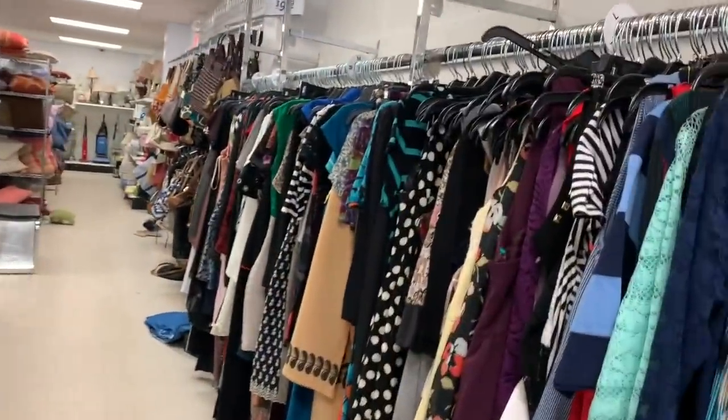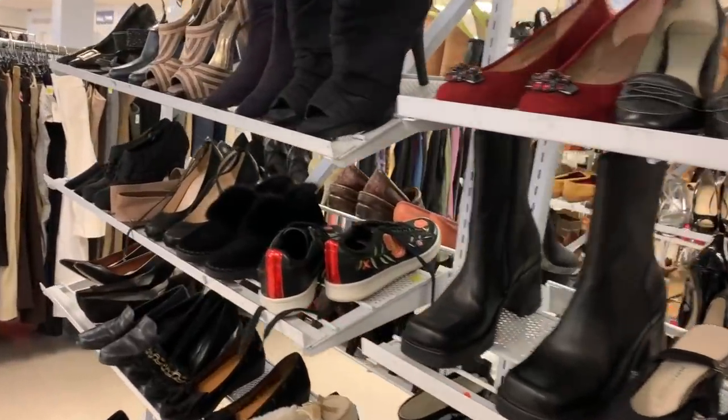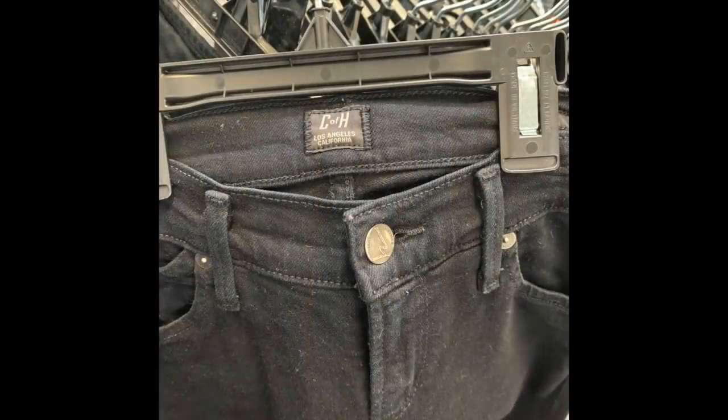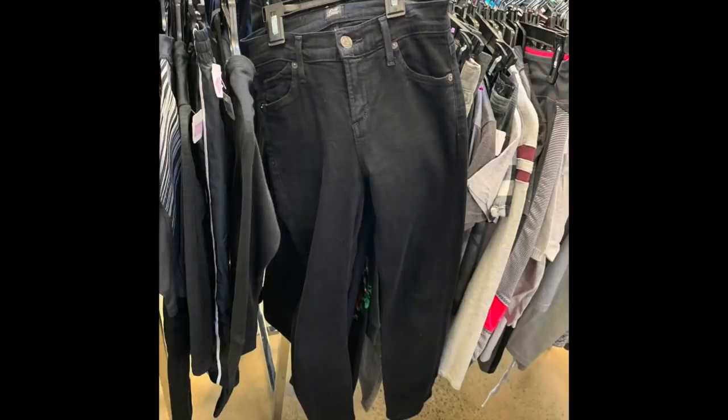For this particular trip I was kind of wandering around seeing what I could find, and at first I was a little disappointed because I did find a few things but nothing spectacular. For example, here's a pair of Citizens of Humanity black skinny jeans — they were $7.99, but I did my jeans week recently and they're just not selling for me. I have them listed for about $29.99 on best offer and I'm just not getting any bites, so I've decided not to purchase these.